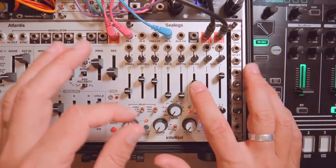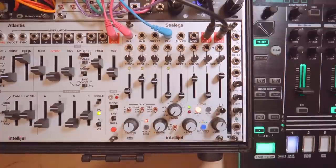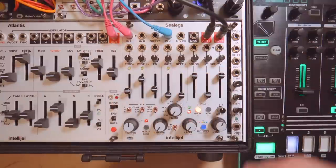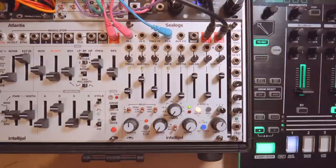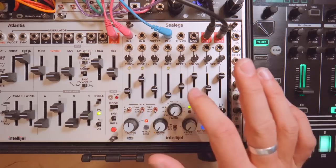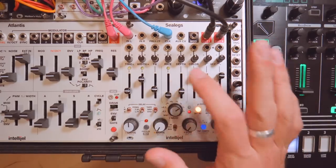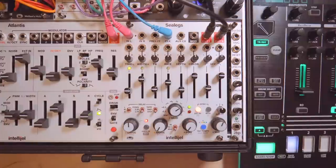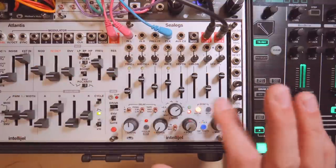But we can colour it. It adds this lovely, sizzly, aliasy thing. It's based on sort of the character of primitive digital delays, like the early digital delays of, I guess, the 70s, but also the 80s especially. Could apply. Nice to add a little bit of sine wave. Yeah, that kind of quiver, but it's really more of a vibrato.